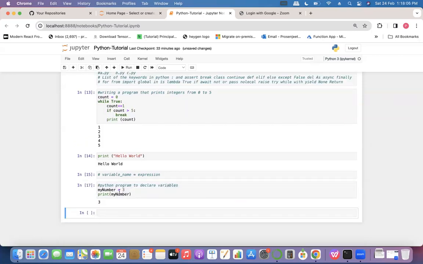This is how you declare a variable. Let me take this in other ways as well.